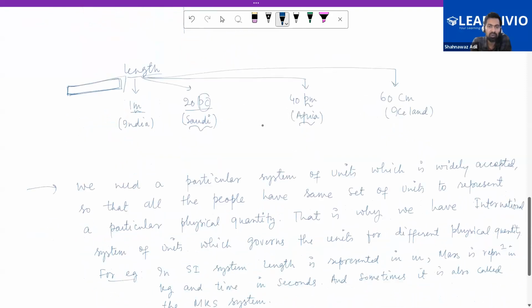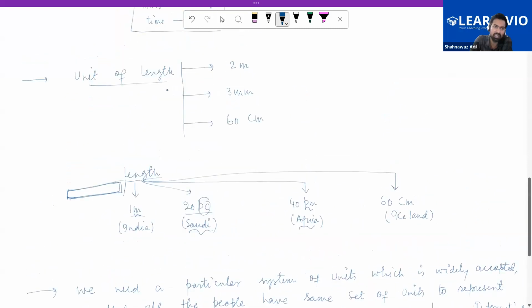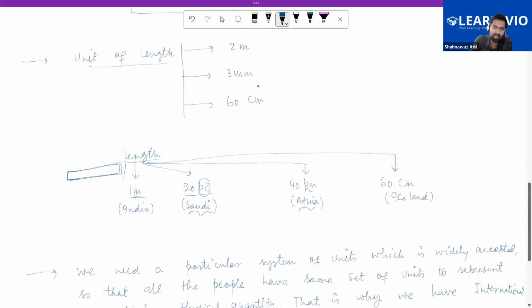So this is about the system of units. Why do we require this international system of units, and how do we measure these different physical quantities? In subsequent exercises, whenever you write, we should always write in the SI system. Whenever we write any physical quantities, we would only write in the MKS system or SI system. So let us do some questions. This was about length, and we'll be talking about the different notations.